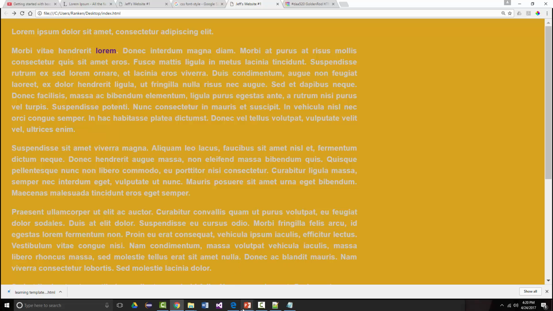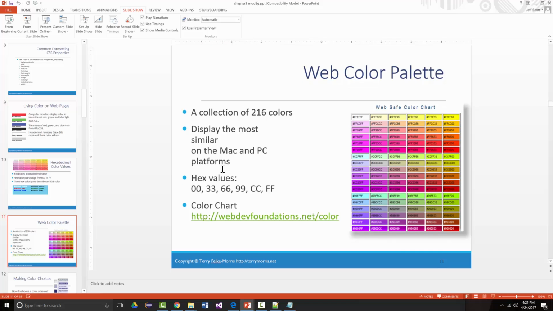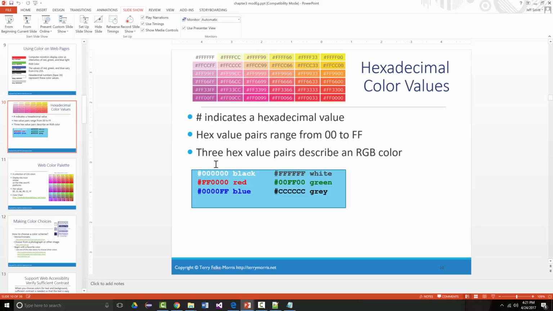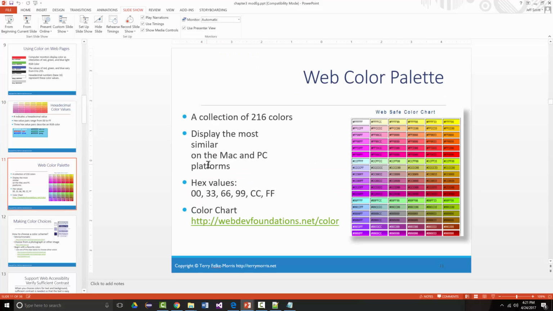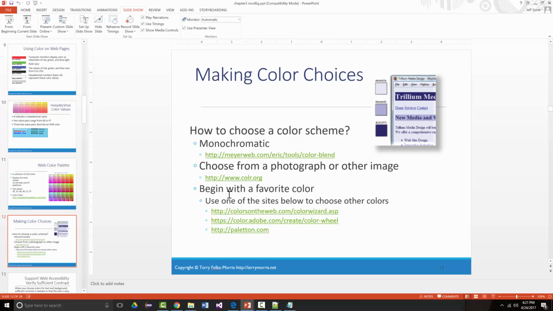All right, and you notice, or maybe you noticed, when I did this, another way that you can write this. There are three basic ways that you can write colors. You can use hex values, you can use words, and you can use what's called RGB, which is a red, green, blue function. All right, let's just jump back into our book here.